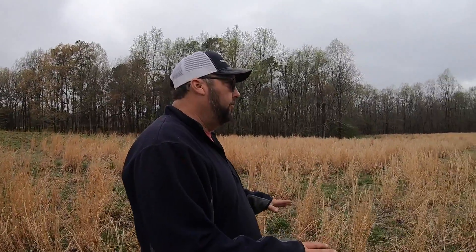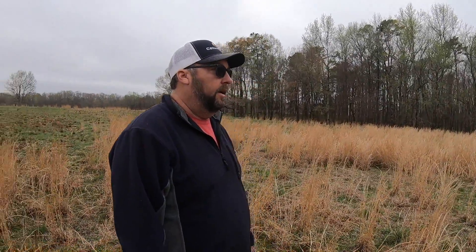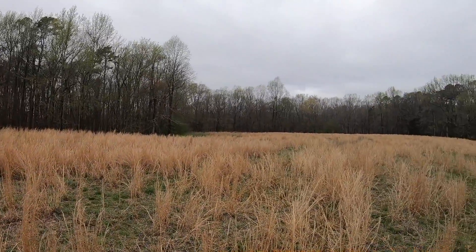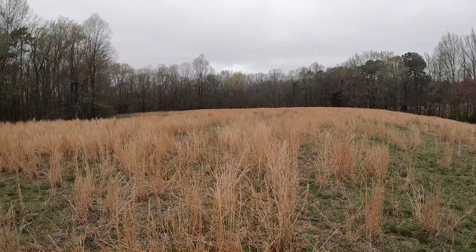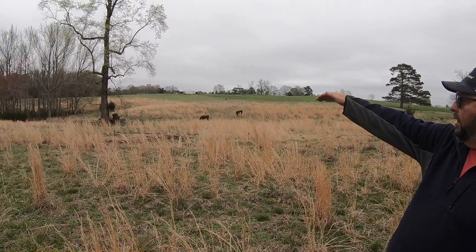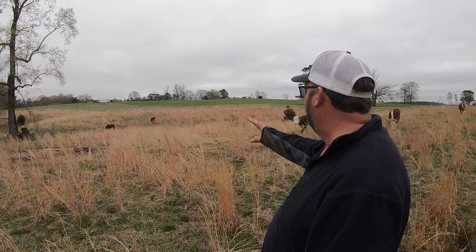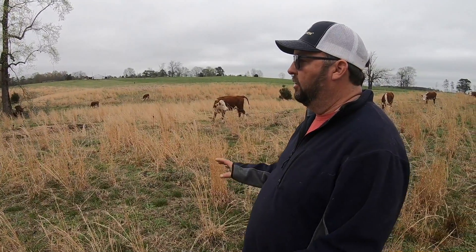But this little area — we pulled two soil samples out of it, and it came back 4.8 and 5.0. This is probably about a three-acre cove that goes up into some woods out of the main pasture. It's got sage grass on it, not really any worse — maybe a tiny bit worse, but not significantly worse than the other area. You can see back towards the barn there — it's just like a line of where the sage grass is, almost like we've bush hogged or clipped it. And then there's significant sage grass, but the soil samples don't show any difference between where there is and where there isn't.